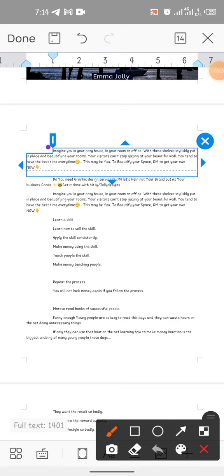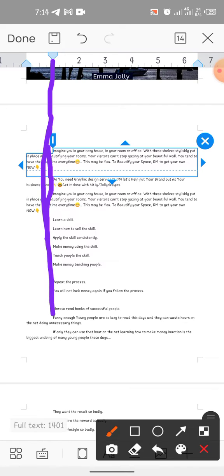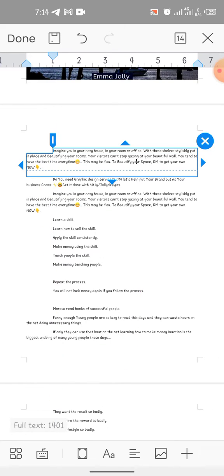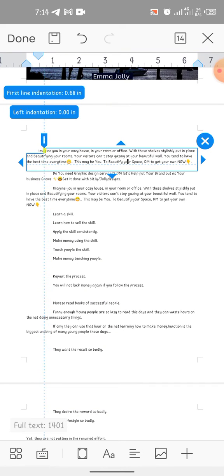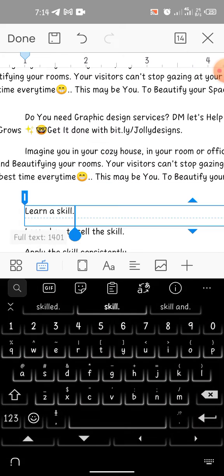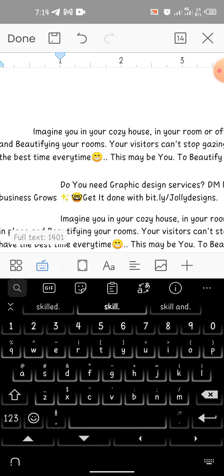You can see from "imagine" to "do you need to imagine again to learn a skill." Can you see they all align with number 1? That is what you call indentation. So it's going to be uniform all through. If I continue my typing like that all through the pages, that means my work is going to have a straight format. So you can adjust it to your taste to ensure that everything is working out just the way you want it to be.